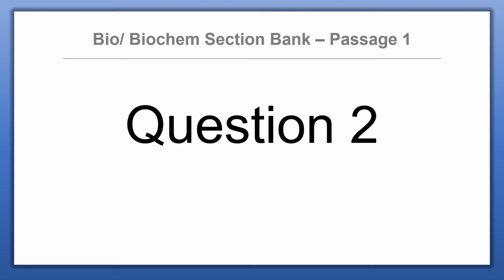Question 2 states, which statement regarding VSM function and cytoskeletal dynamics is best supported by the data in Table 1? Reading through the answer choices, this is one where we have to read the answer choices before we can eliminate them. There's no way we can come up with an answer beforehand. So we have to go through every single answer choice and then see the one that is best supported by the data.